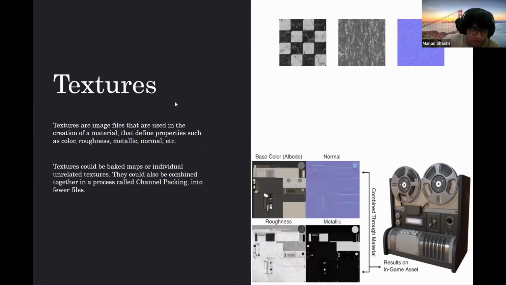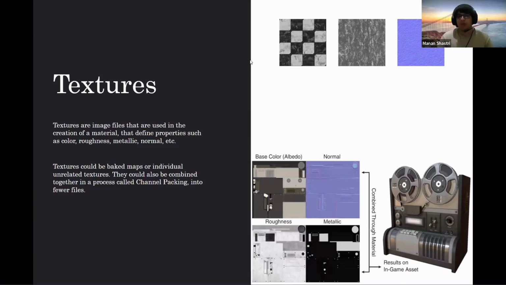And with that being covered, we now come to textures. Now, think of textures as image files that are used to create materials. So there's two ways you can define a material. One is if I give it numeric values. So maybe under roughness, I just directly put in a value of 0 or 0.1 or 0.2, which means that my material is fairly smooth. Or maybe I put in a metallic value of 1, which means that my material is metallic. That's one way to do it.